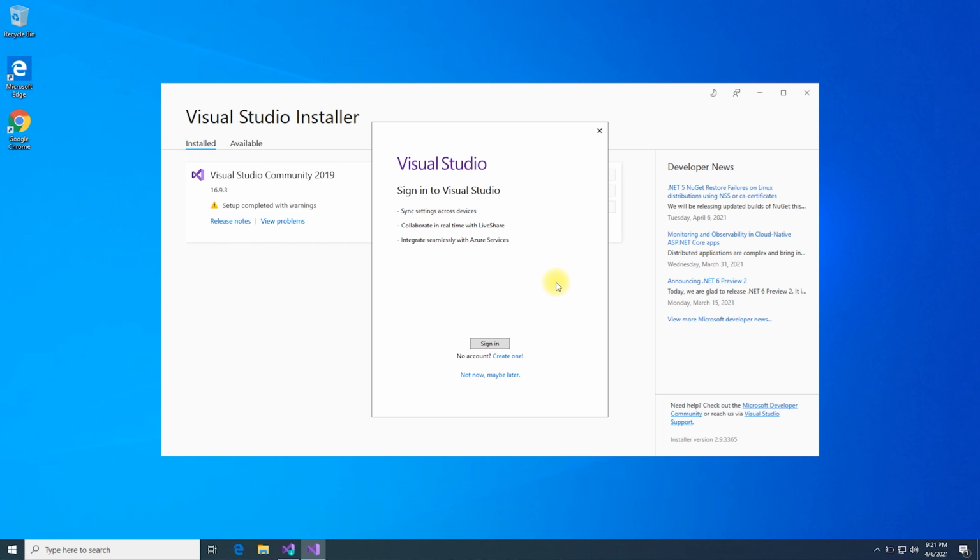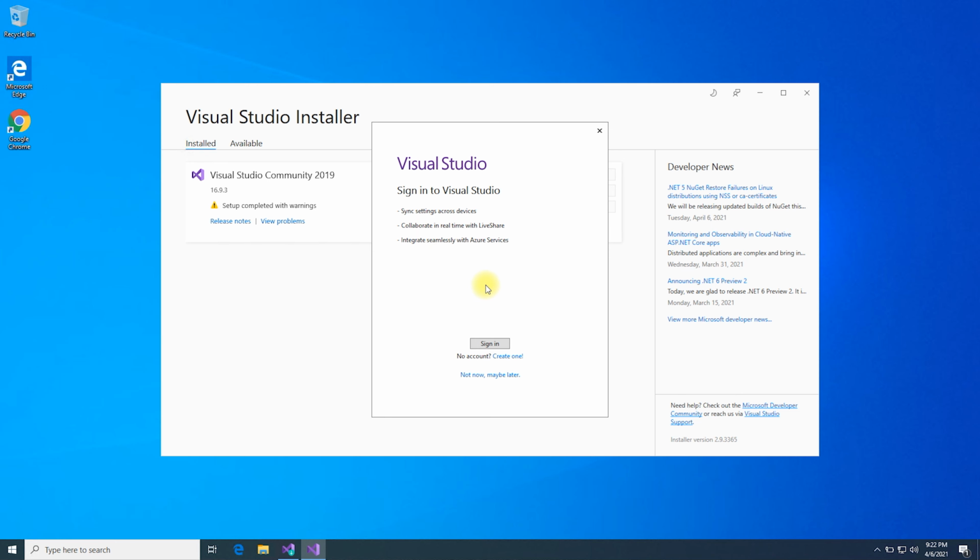If you have permission to do that at work, check with that. It's just a convenience factor. I definitely recommend doing it. You'll see that when I sign in, it's going to know that I like dark mode and it's going to download the theme, or at least it'll set the theme up and go to dark mode automatically. So it just makes things easier when setting up a new computer.